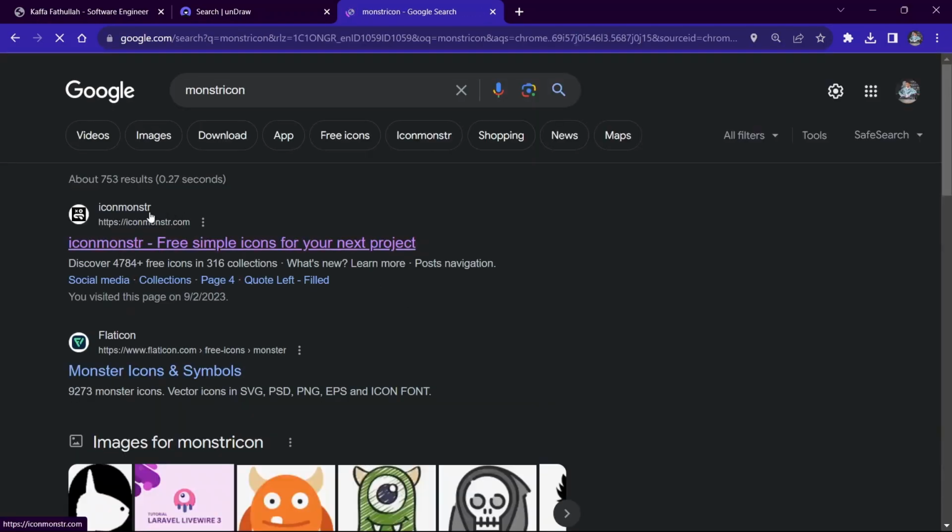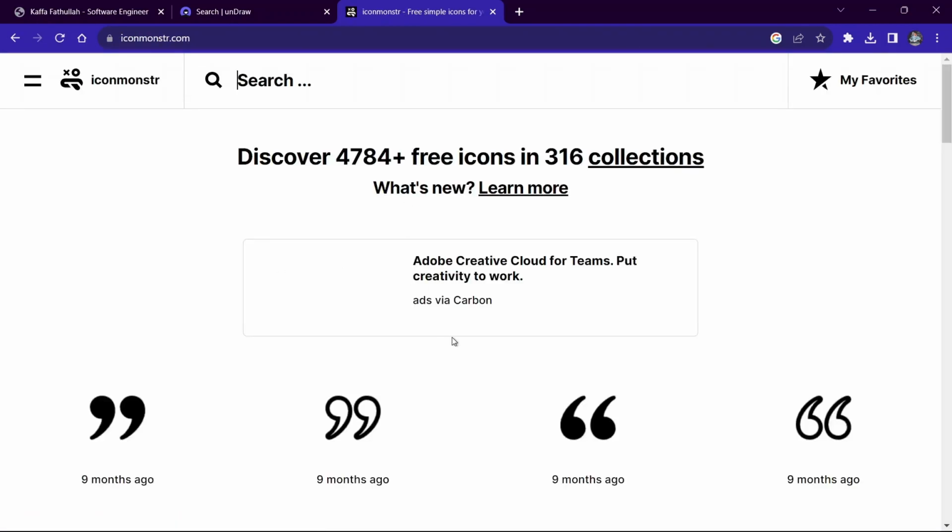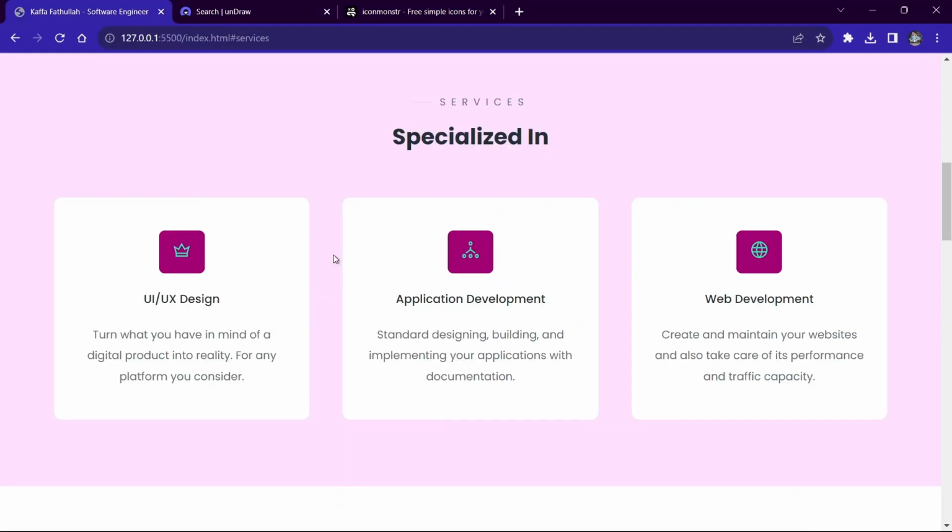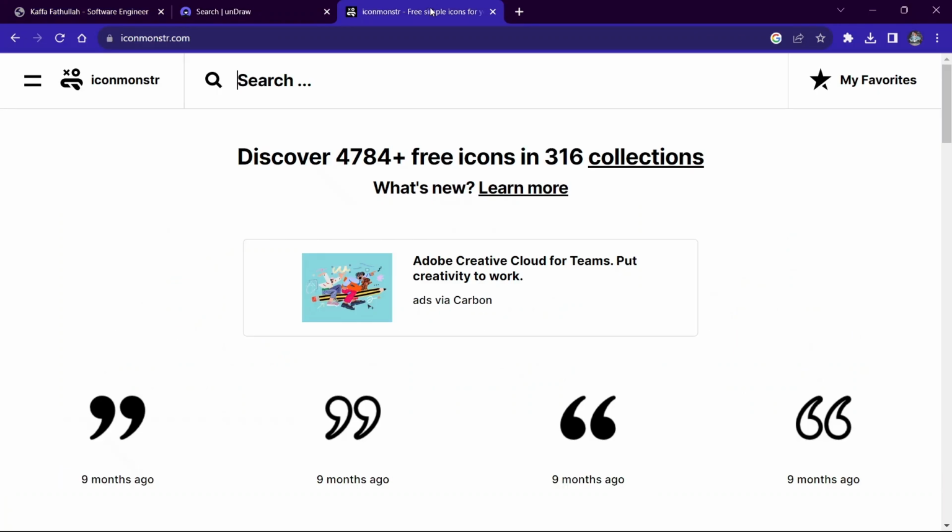Oh no, Icon Monster. This page right here. And then we need a crown and what is it, a something icon, and then a globe icon.